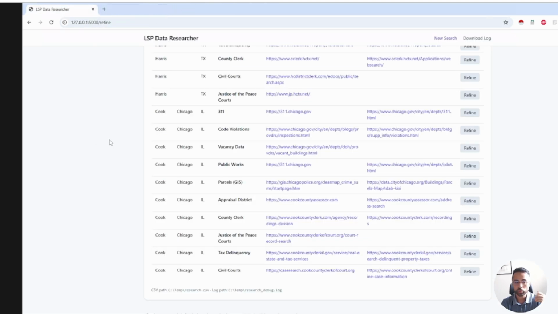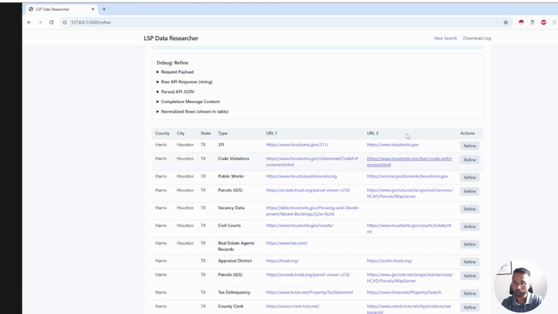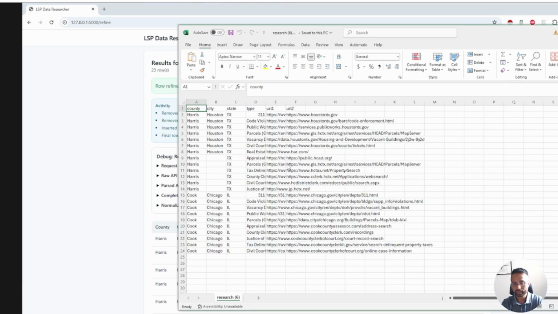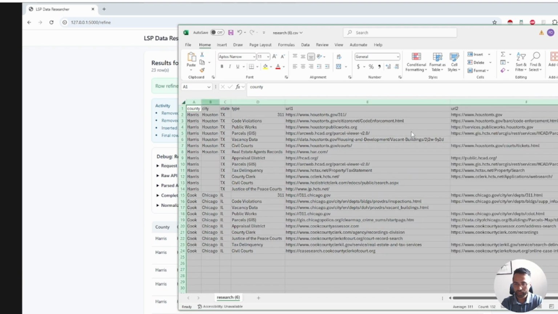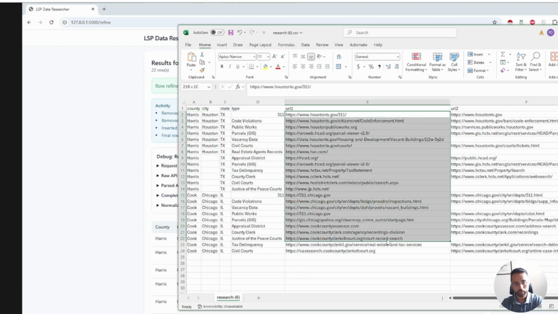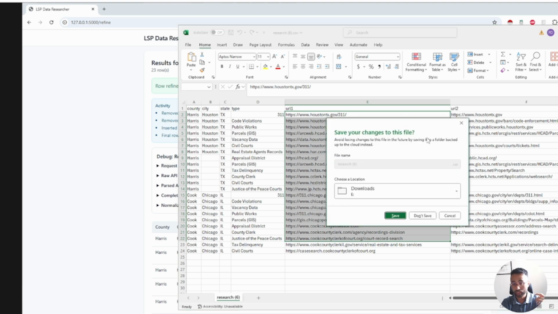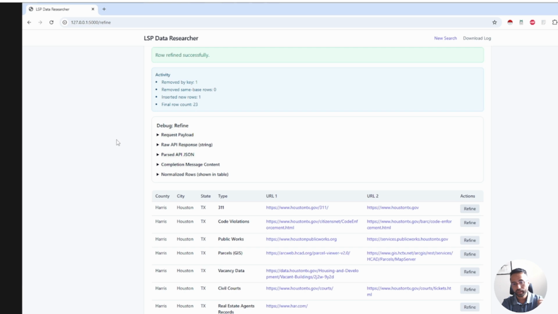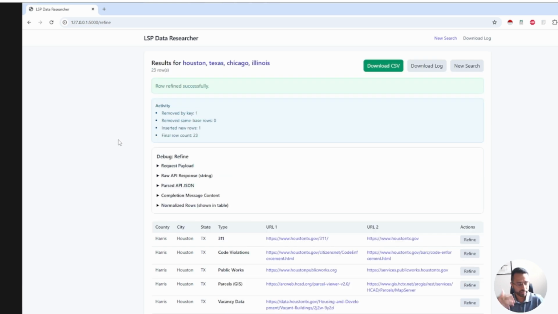So it's a nice way that you as a user can refine this, and at some point, once you have the data or you're very comfortable with the data here, it's as simple as downloading that CSV. And basically, this is all the URLs and whatnot that is relevant to our real estate use cases, which is really awesome. And again, it doesn't have to be real estate. It could be any other kinds of data sets.